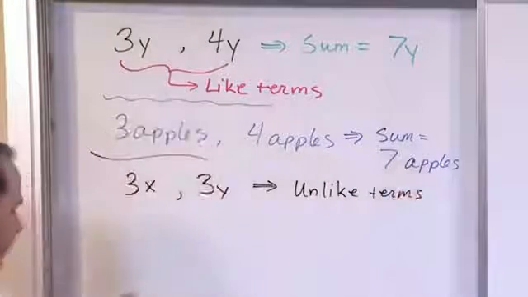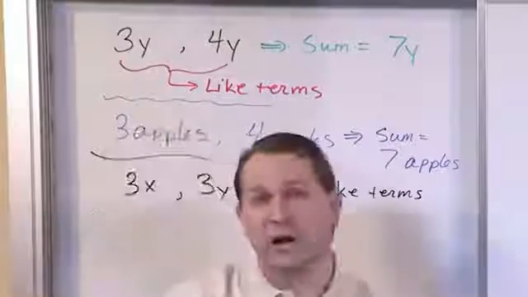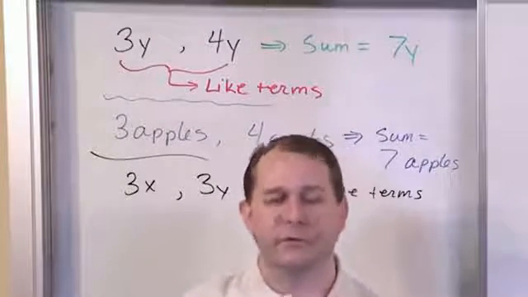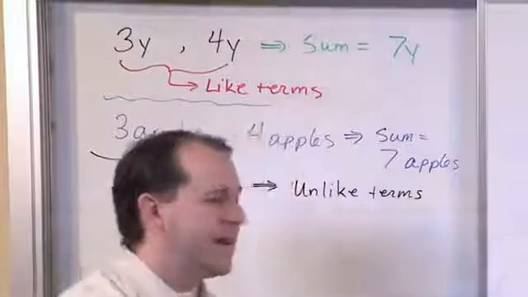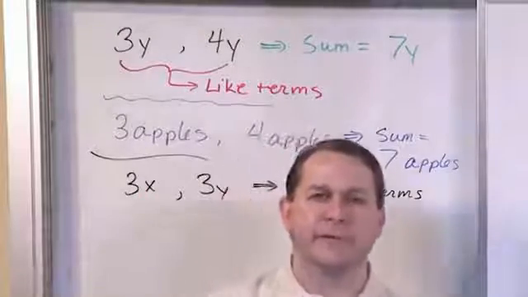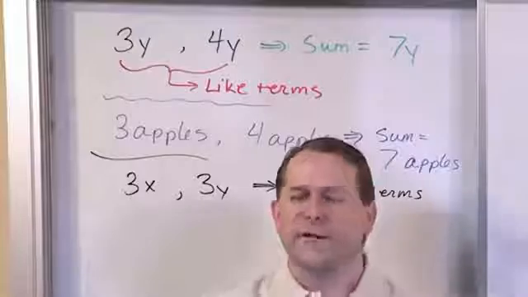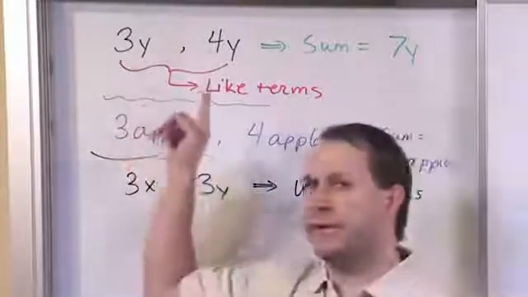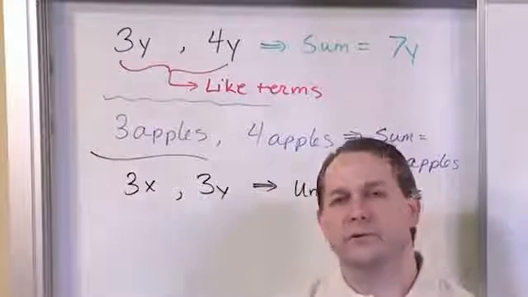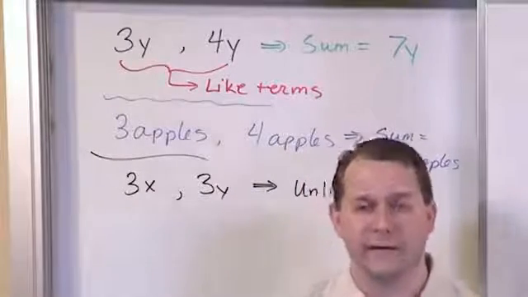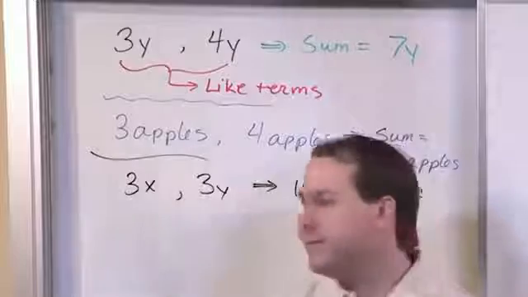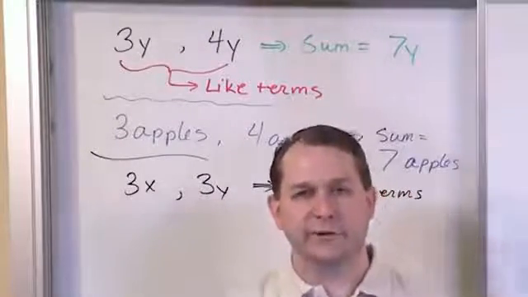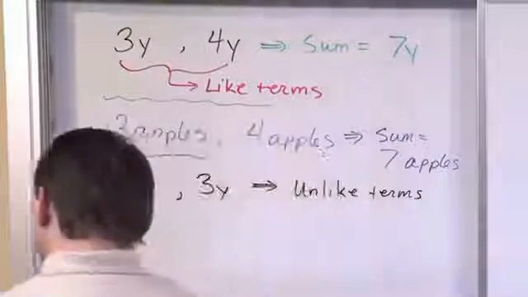A lot of times in algebra you start learning about like and unlike terms, and the reason is because you can only add things together if they're like, if they're similar to one another. So if your exam or your teacher says something like, circle the like terms, you're only going to circle things where the variables match exactly like they did up here. X and Y don't match at all, so they're not like terms, and because of that you can't add them. If you had a plus sign between them, you'd have to leave it like that. You couldn't actually do the addition in terms of algebra.